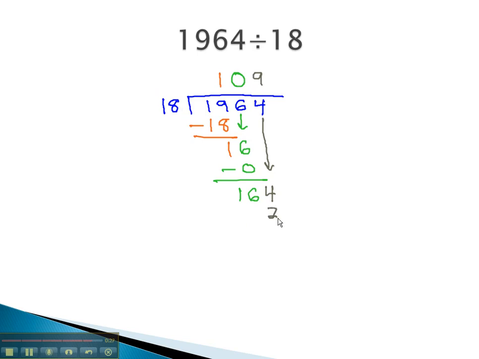9 times 8 is 72, and 9 times 1 is 9, and 7 more is 16. This time, we subtract, and we do get a smaller number of 2. This is great. With nothing left to bring down, we say we have a remainder of 2, and we have our final solution by dividing.